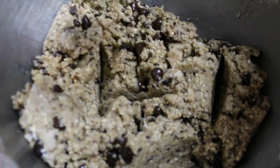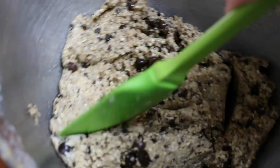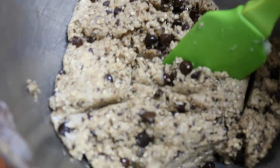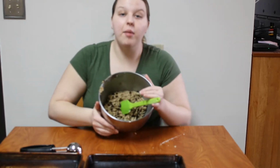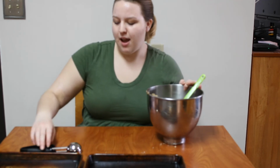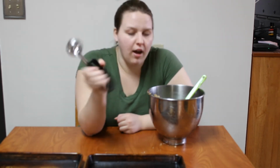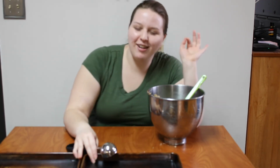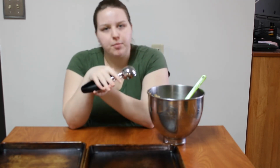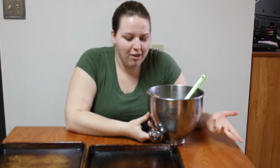Okay, so this is what your finished dough should look like. It's pretty dense, pretty thick, no wet spots. It's all blended together. There's no dry spots either. Okay, so with my dough all finished, I am ready to scoop them out. I have this scoop that's about 1/4 cup, I'd say. I like big cookies, you know what I'm saying? They're nice. My oven has been set to 350 while I was making them because it only takes like 15 to 20 minutes to mix up this dough.